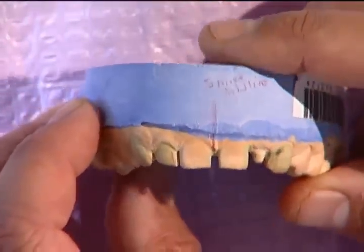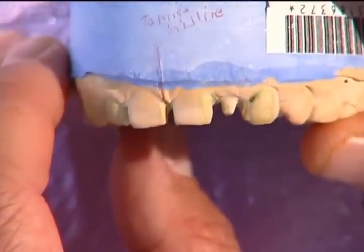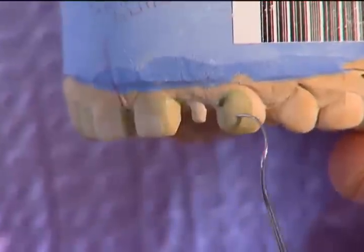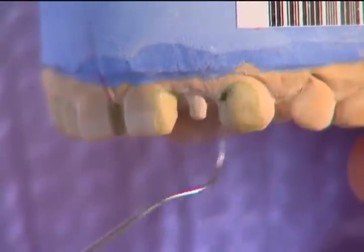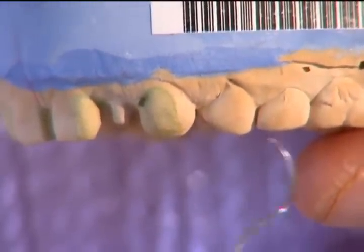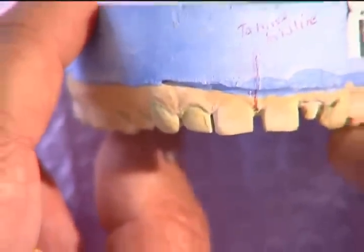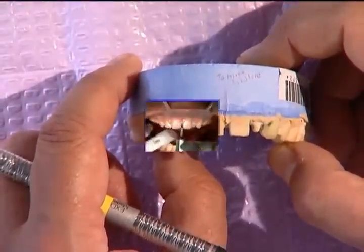In some cases you could receive a model prepped further incisally. Looking at tooth number 10, they did in fact prepare a full crown — necessary to correct the anterior crossbite. Looking at tooth number 11, they prepared about two-thirds of the way over and left the distal third alone, which is common. The veneer covers the entire tooth but reduction is only needed from the mesial half of the facial surface. Unless the cuspid is really rotated with the distal half kicked out, you don't need much reduction there. The other bicuspid needs no preparation — it's a no-prep veneer. The three adjacent teeth are PFMs with porcelain already on them. For a minimal prep case like this, the prep guide gives a clear picture of where to prep, and anywhere the models aren't marked, I don't prepare at all.